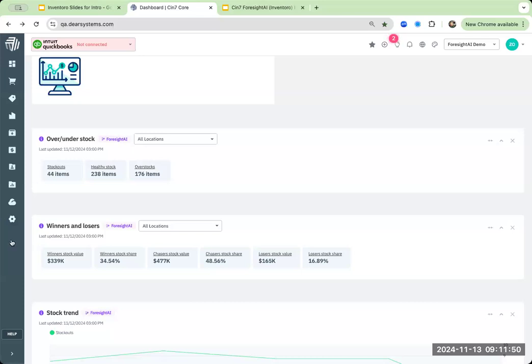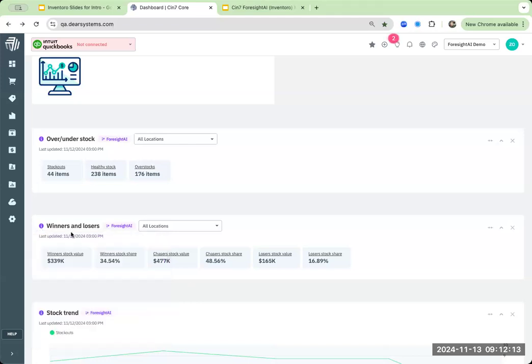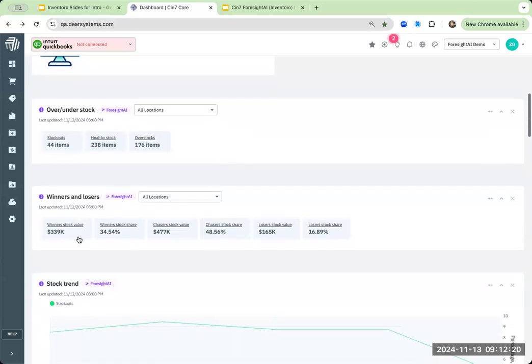So winners and losers, we're starting to get a little bit more granular with the data offered to you. Again, no more filing through Excel and creating pivot tables. This information is readily available and dynamic, meaning it's constantly changing with the micro adjustments and these syncs from Cin7 to Foresight AI technology. It's looking at your real-time sales and AI. You may have a pretty good idea of what your winners and your losers are, but this is going to break it down even further and give you that real-time data of what category they actually fall into.